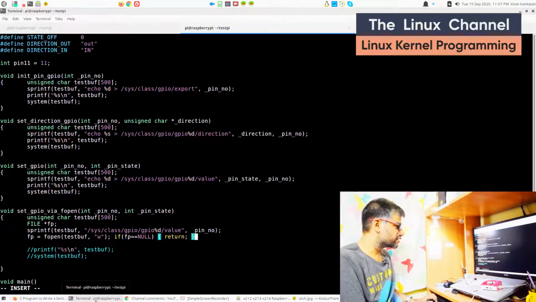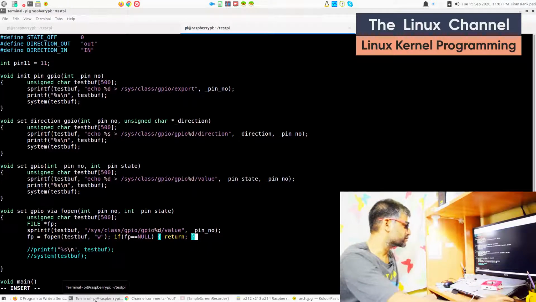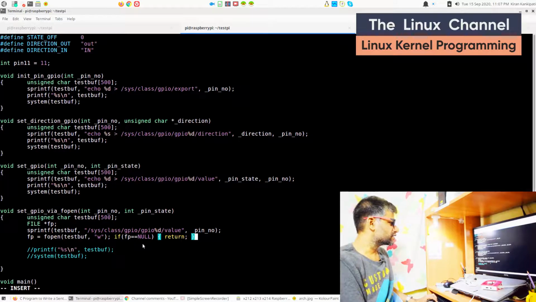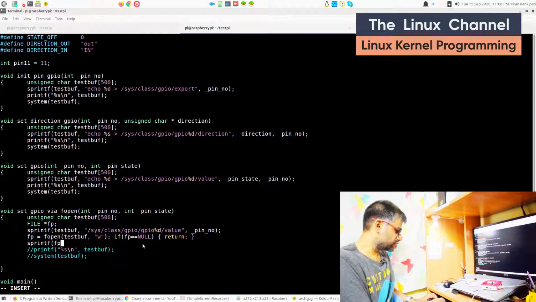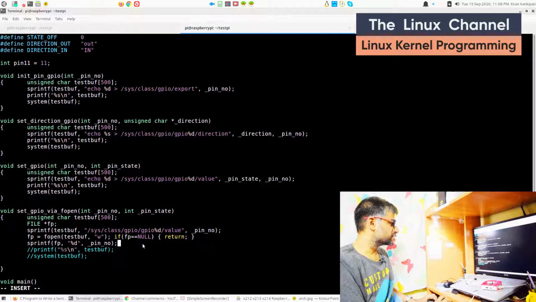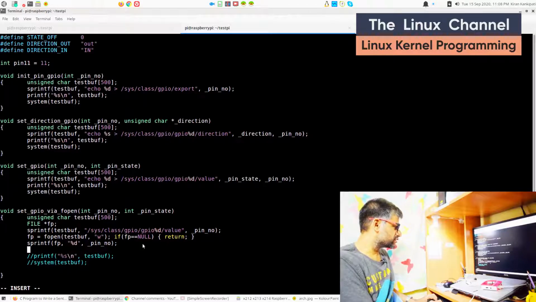I'm not passing any return value because it is not an int, it is just a void here. So we can pass that, and then we can populate. Okay, yes, fprintf, I think fp, and then %d, and then we can pass that pin number, something like this, and then that's it.